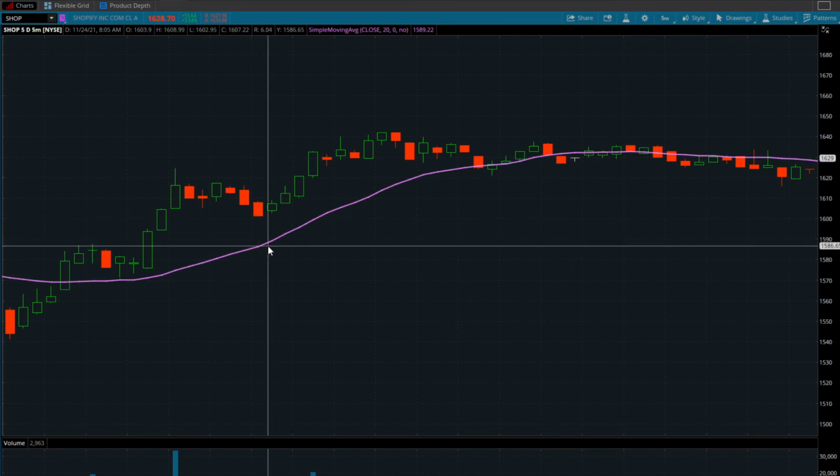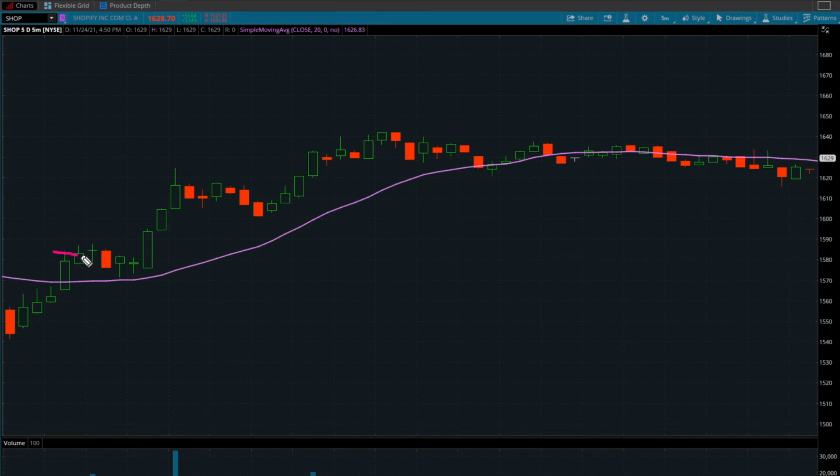We do get our first little pullback. We still are above the 20 period moving average and we scream higher. So I'm going to give you a little bit of an example how you can add to the trade. If you entered the trade here and we pulled back to the 20 period moving average, this just created a flag. As soon as we break that flag, you would add to your entry here. We scream line higher. We pull back. Okay. We just created another flag. We stayed above the 20 period moving average. You would add to your position somewhere in here.